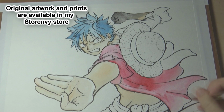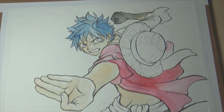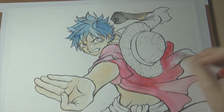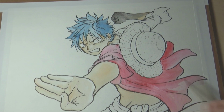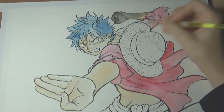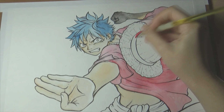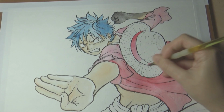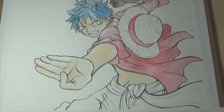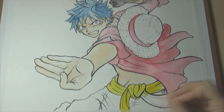I knew that later I would go over the hair with various layers of blacks, and it kind of looked weird, but you can just say it's Super Saiyan God Mode Luffy. Maybe, I don't know. It would be kind of cool. I also was adding a layer of black to indicate the haki form of the arm. I wanted to do more of a gradient from the skin color to the black. It didn't turn out exactly how I planned, but then I looked at some reference pictures and I was like, okay, this can fly, so it wasn't anything to be upset about.